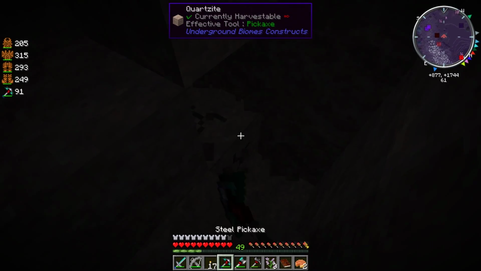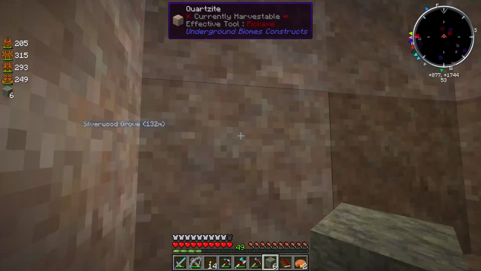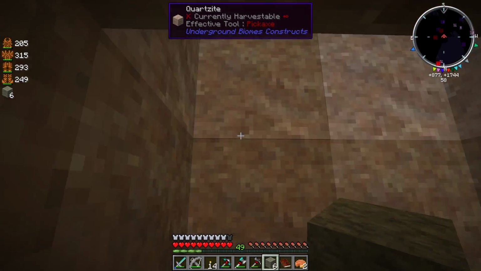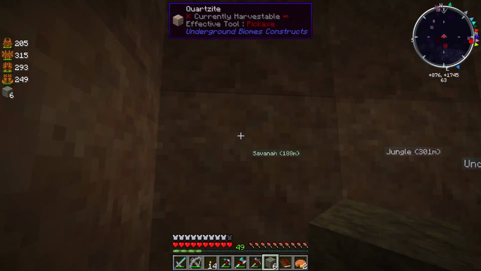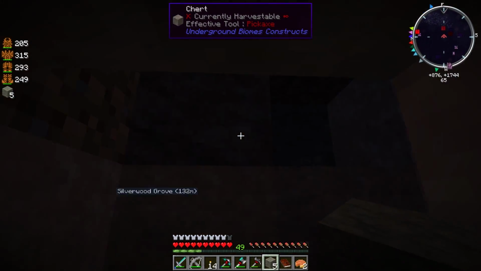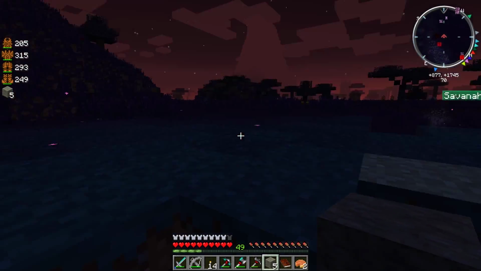Okay, so. Back to our book. Next thing we've got to do is travel to the summit, Silverwood Grove, or meet Team Beta. So I think Silverwood Grove, let's check this one out next. 1001, 1770. Okay, Silverwood Grove. Let's see what that looks like on the map.